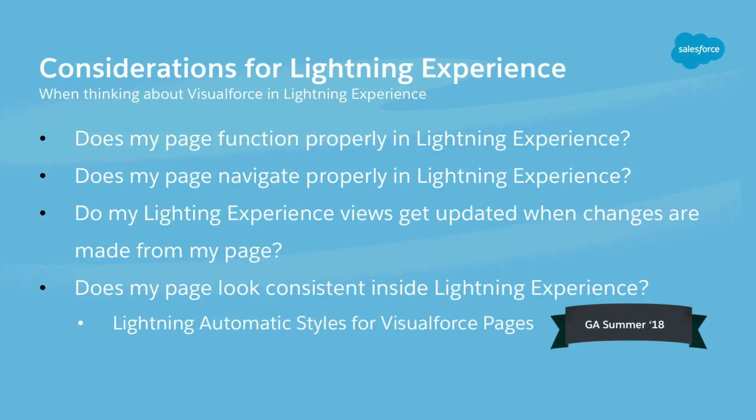So that's why I'm really excited to announce, maybe some of you have used this already, there's a beta feature called Lightning Automatic Styles for Visualforce pages that the Visualforce team worked on. It's pretty awesome. In fact, there's a breakout session at 11 that's going to drill down on this feature even more if you want more information about it. This will be GA'd in Summer 18, which is the next release.